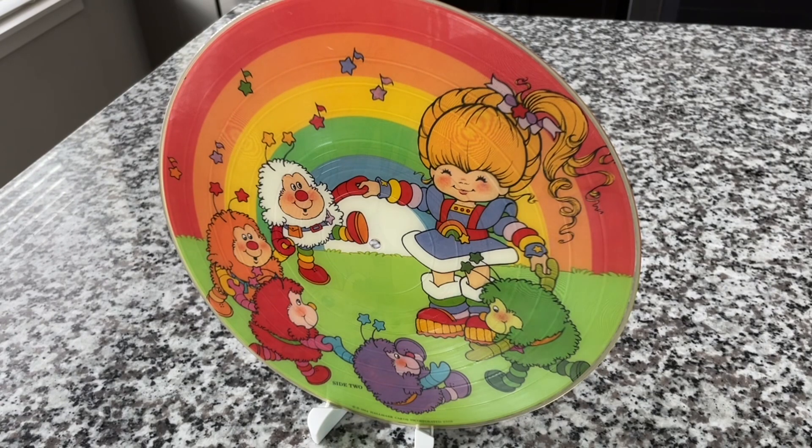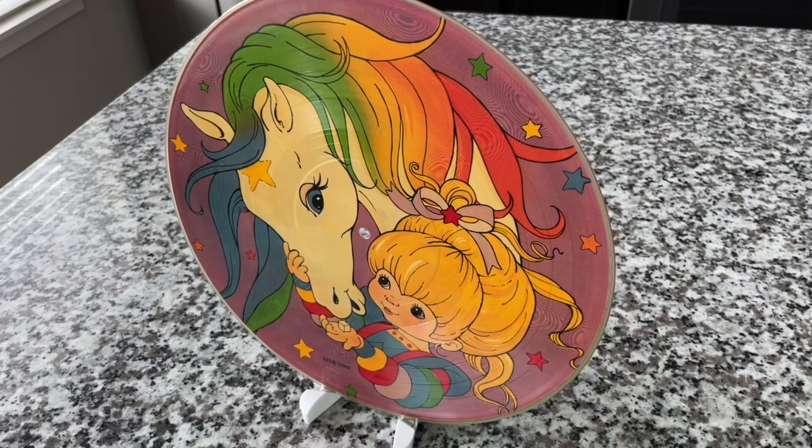If we flip this disc the other way, you'll notice it looks dingy and yellow — the colors just aren't as bright. That's because somebody displayed this record and didn't play it. It turns out the vinyl used to press a picture disc is clear at first but changes color into a gross yellow when exposed to sunlight. So right there is all you need to know: don't display your records in sunlight — it's going to damage the color and you'll end up with a dingy-looking picture disc.